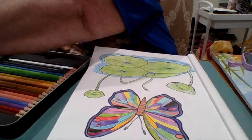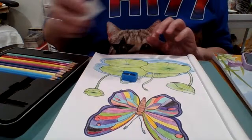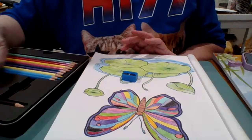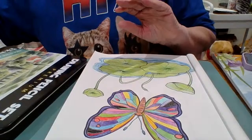Put a one in the chat. Now, I'm going to explain something. You don't just get that, you get a pencil sharpener and this eraser. You can erase things with these erasers, but I ain't going to do it. But you can. I have some I've already done it with. And this is the pencil that comes with it. This looks like a real pencil. Yeah, that's a real pencil. You get the pencil sharpener and all that for five smackaroos. And it comes in a nice metal box so they won't get dried out. And that is what you'll get for these colors.